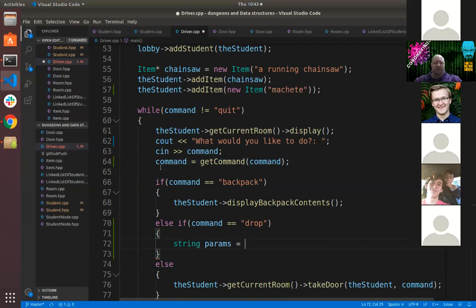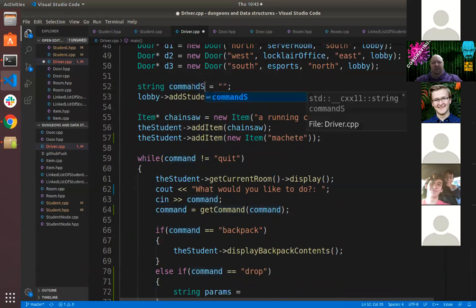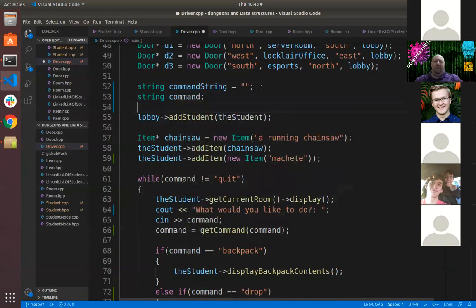We actually have an issue here. So let's read this guy into, instead of calling it command, let's call it command string. And we'll have a string command and a string params.